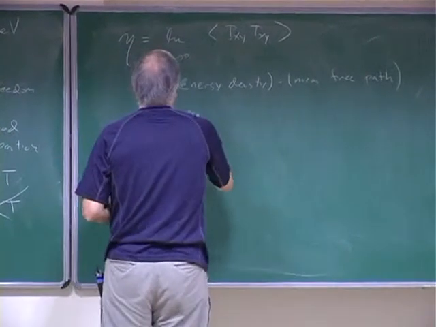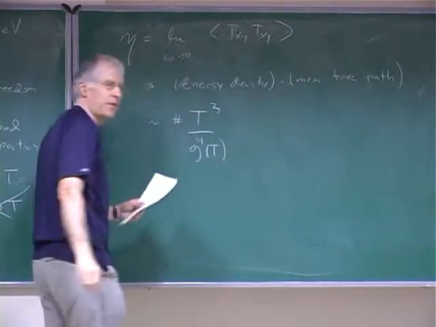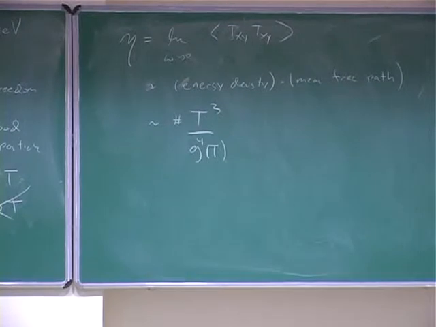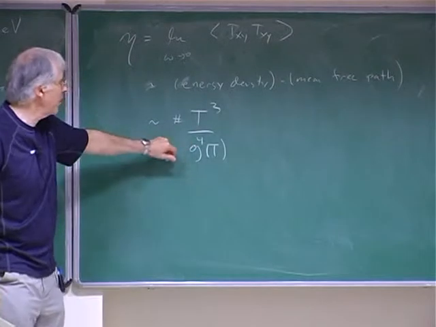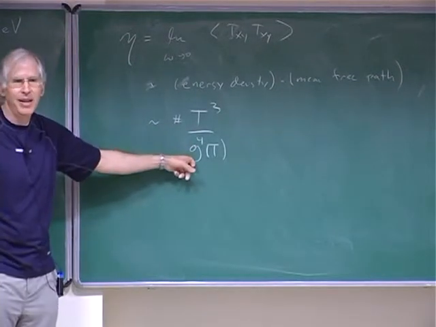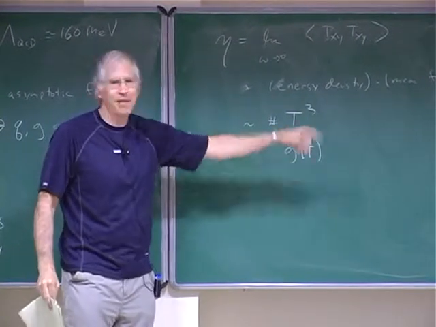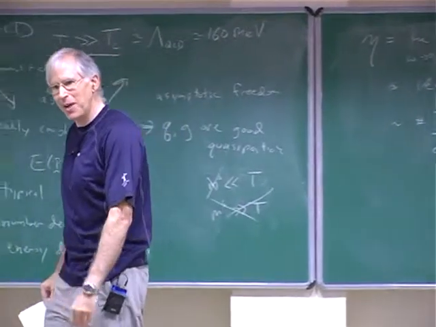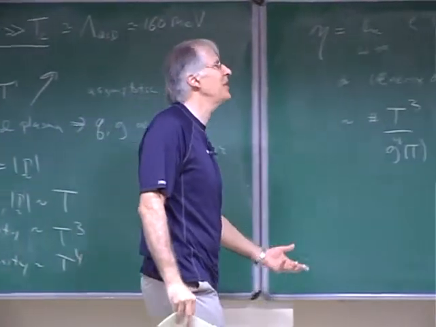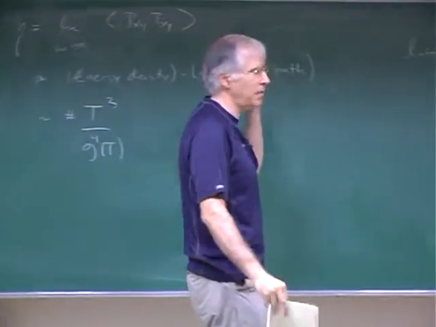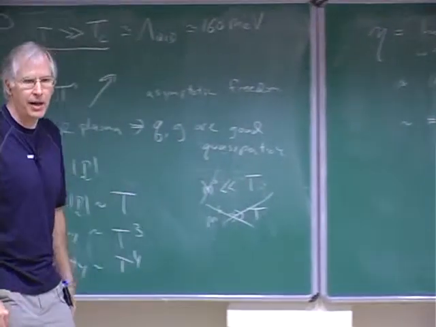So in particular, it'll end up being some pure number, T cubed over g to the fourth, where that really is g to the fourth at the relevant scale. This isn't quite right. There are logarithmic corrections, which I was hoping to say something about, but it's good enough to illustrate the fact that this can't possibly come out of some simple evaluation of a couple of Feynman diagrams. How do you get g to the fourth in the denominator? You can only get there because, in fact, some complicated infinite class of diagrams must ultimately contribute. So you can analyze it that way.